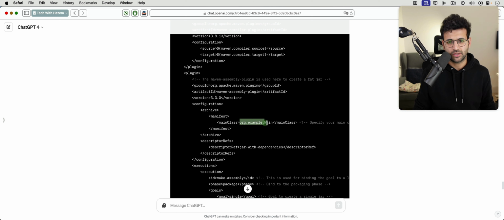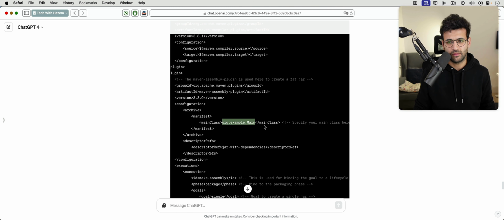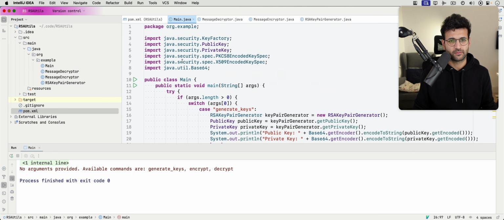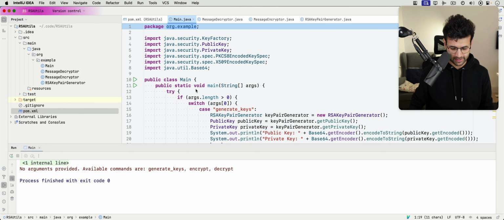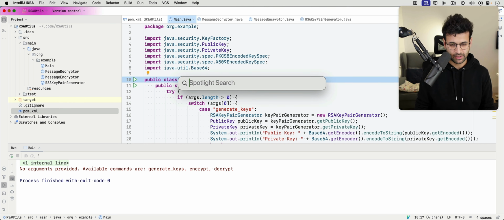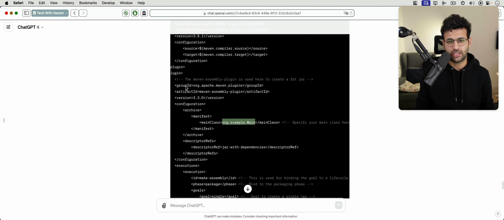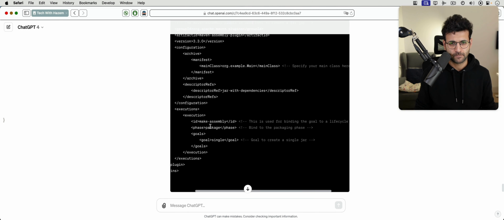So here we need to specify the main class. Now, I believe we have org.example and main. So I don't believe we need to make any changes here. Org.example.Main. Yeah.